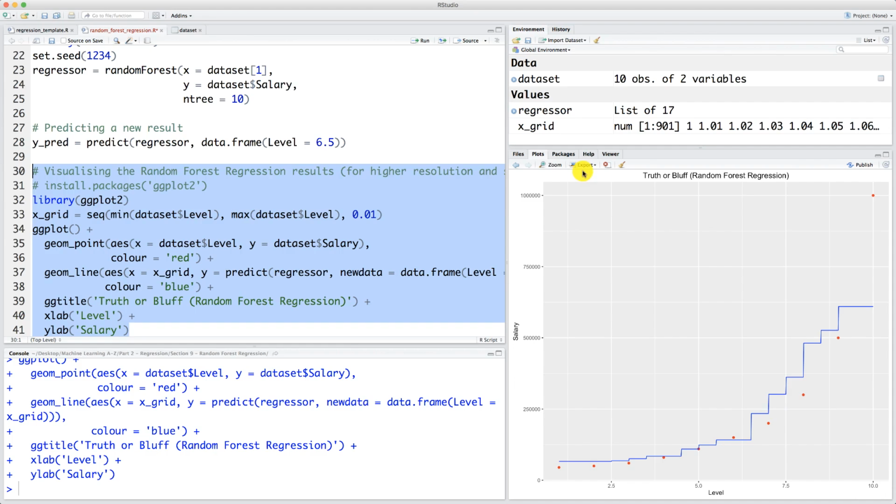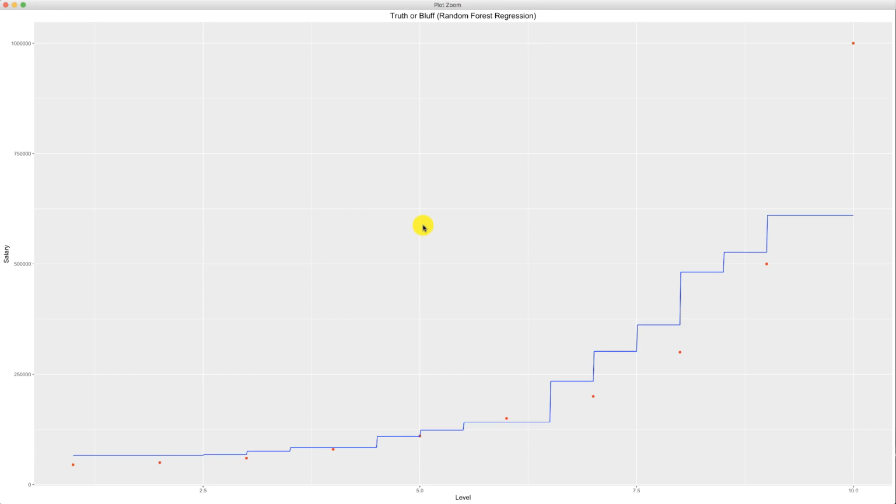And so now what can we say? Let's zoom on this plot to have a better look. And now let's interpret. Okay, so the answer to the enigma that I asked you in the previous section and that I was asking you again in this tutorial is that we simply get more steps in the stairs. By having several decision trees instead of one decision tree, we have a lot more steps in the stairs than what we had with one decision tree. And therefore we have a lot more splits of the whole range of levels and a lot more intervals of the different levels. So each straight horizontal line here, separated by these vertical lines, is one interval, that is one split.